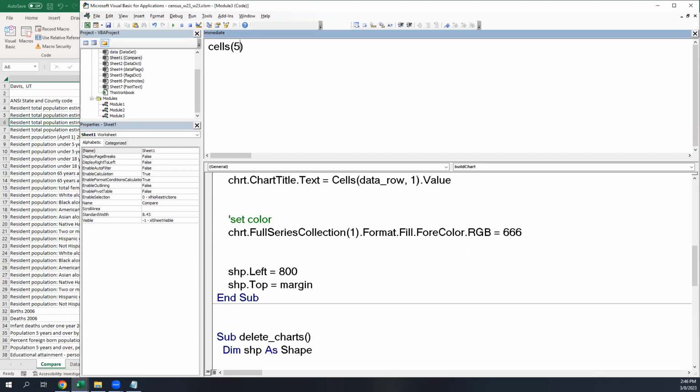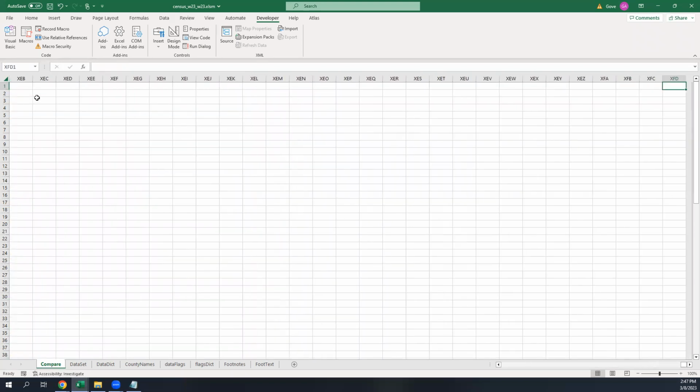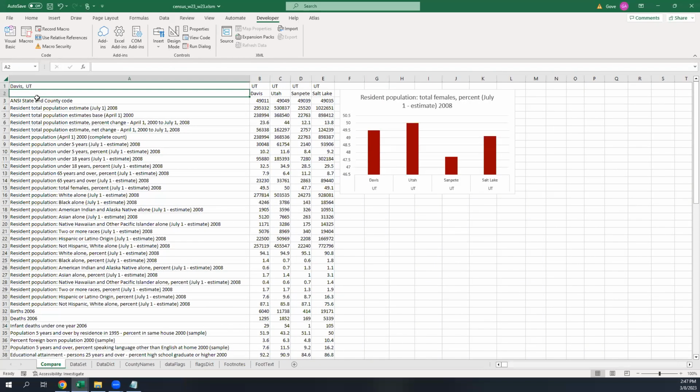What cell is that? Turns out this is cell number 1, 2, 3, 4, 5, 6, 7, 8, 9, 10, 16,000 something, 16,001, 16,002. They just numbered straight across.